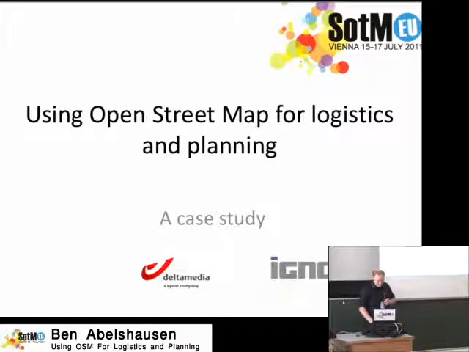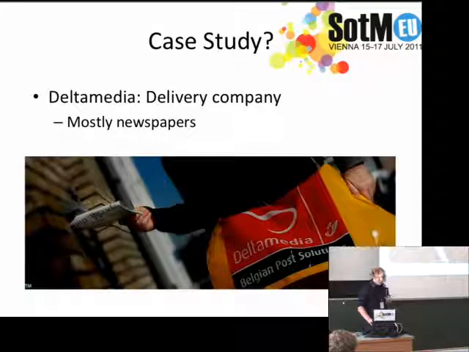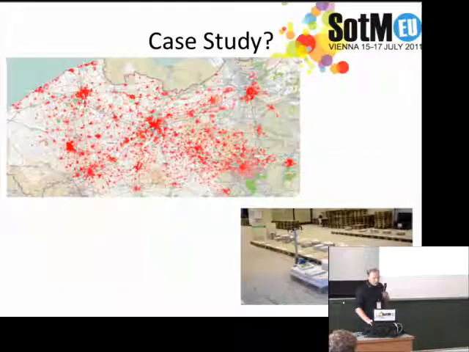Because I'm working for this consultancy company, Ignotech, and I started working at this postal delivery company a few years ago that had this system to plan and deliver newspapers. It was a very textual system, so there was not really any GIS or geographical data inside the system, nothing like that. So we try to optimize that.